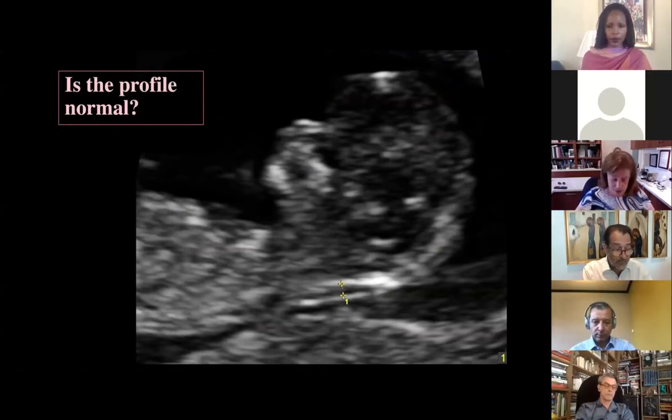Now, one of our students brought me this case to show me an attempt at the measurement of the nuchal translucency. But I said to this person, is the profile normal? And of course, I hadn't realized that it was not, because there was a big cleft right here. And you can see even the cleft in the middle of the maxilla. From here to there, there's a big hole right there.